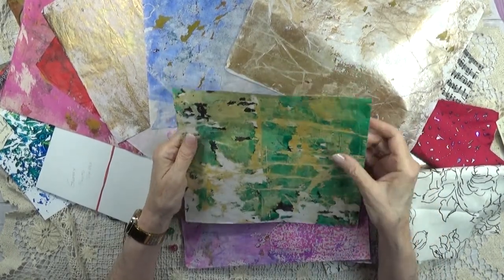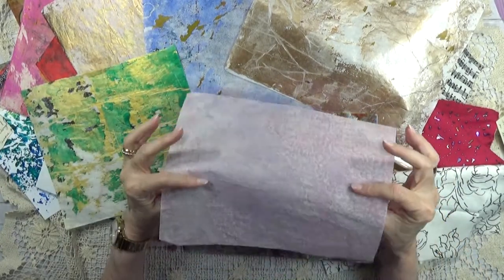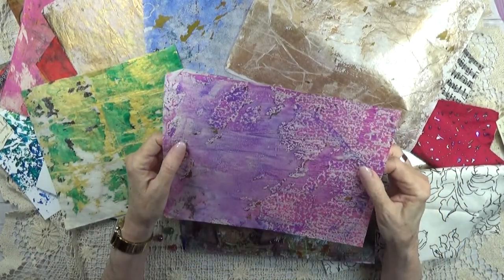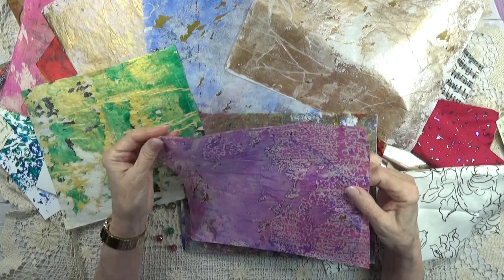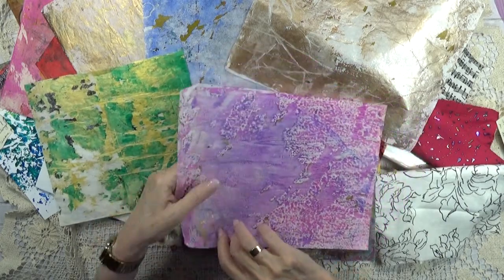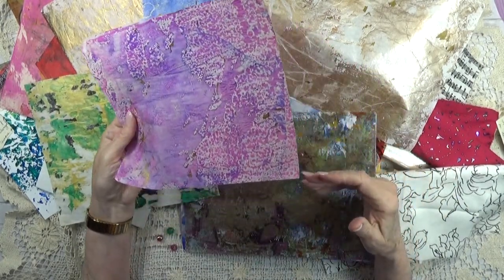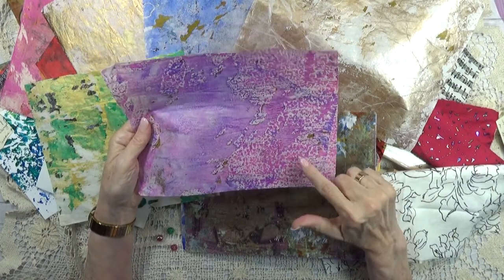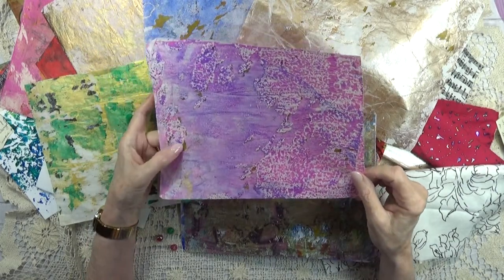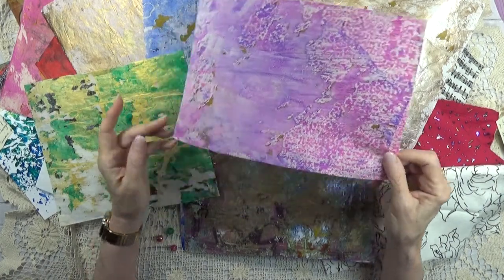Love these. I love the ones on deli. It feels so nice. This is not deli paper, I don't think. Maybe it is. It could be, just different. No, probably the same. Now how does the modeling happen? And how does this gilding happen in these perfect spots? Oh, I love it.